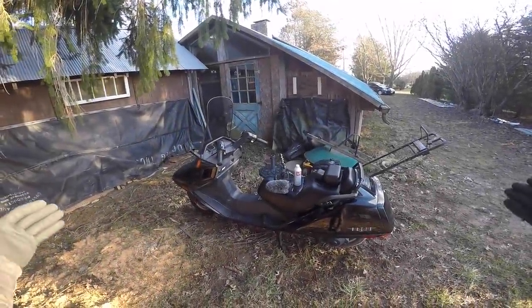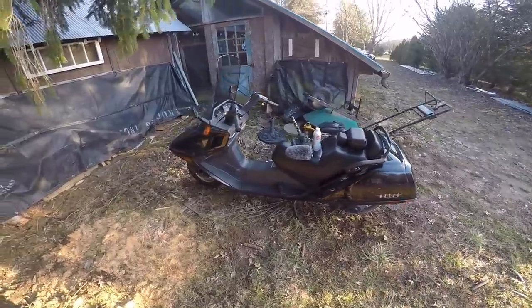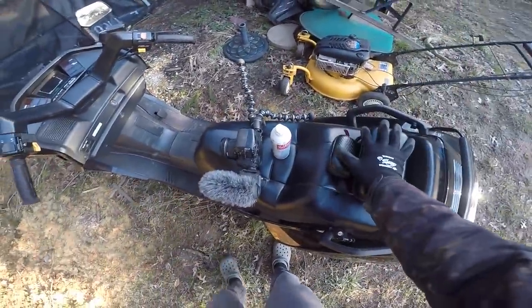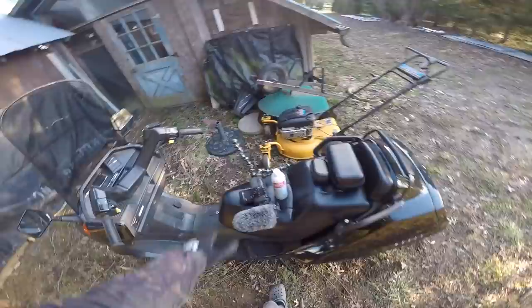It is time for the first ride on my new Honda Helix, otherwise known as the CN250. This thing is a Japanese masterpiece, a time machine on wheels. And what do we have here? We got the drone, we got a can of seafoam which I'll talk about in a second, and we've got my main camera rig the Canon 80D.